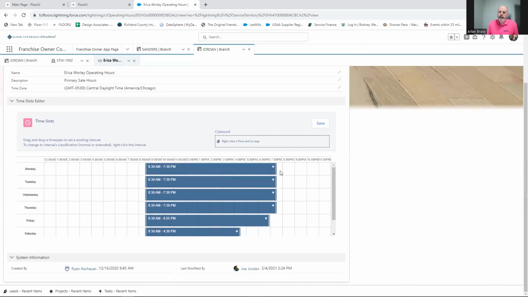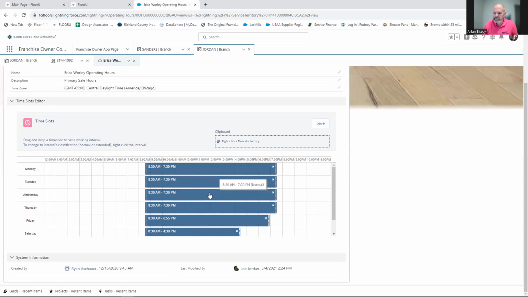Now, the only downside to this schedule, it looks like she's got a lot of open time, right? But if the last appointment is 2 hours in length and it has to fit inside this, this means that Erica can only take a 5:30 appointment. That's the latest appointment that she can take. So if I happen to be somebody that gets home around 6, I'm never going to be able to book an appointment with Erica. So it might be worth Erica pushing that out to maybe 8 p.m. It's only an extra half an hour, even if it meant like 9 a.m. to 8 p.m. or something.